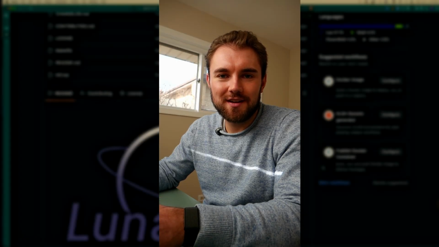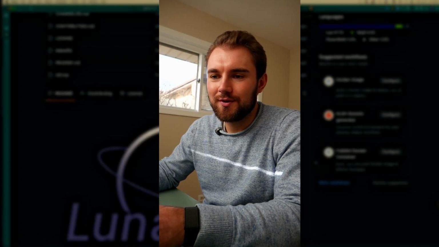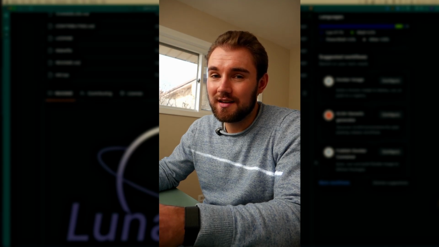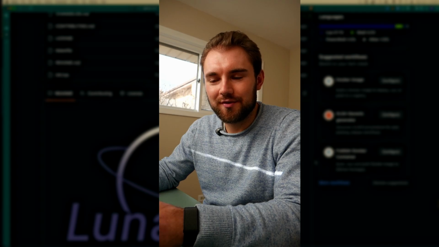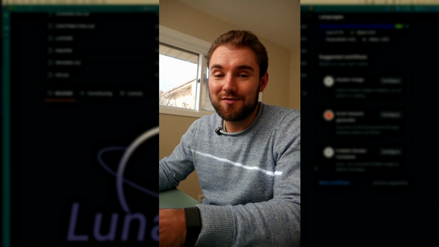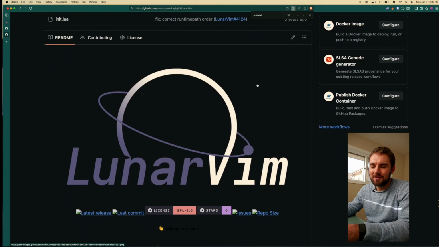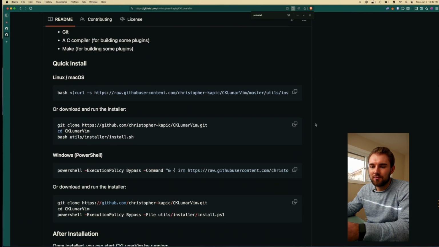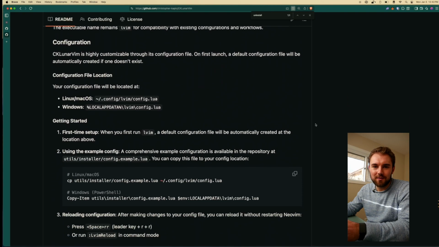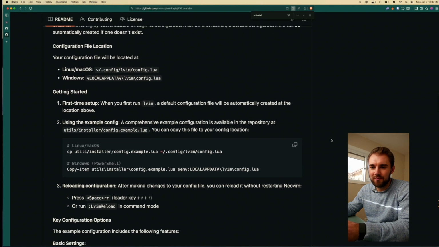I have taken some time today using Cursor to make all of the changes I think that need to be made in order to use my fork of LunarVim instead of LunarVim, but there might be problems with it. I have no idea. I haven't used it too much yet, but essentially, if you come to this GitHub repo, which I will link in the description, you can run the uninstall script, which is the same for LunarVim as CKLunarVim.